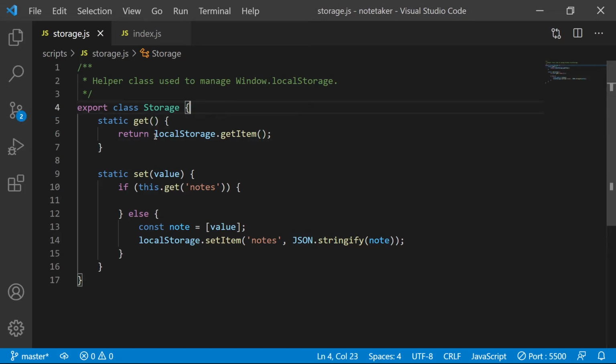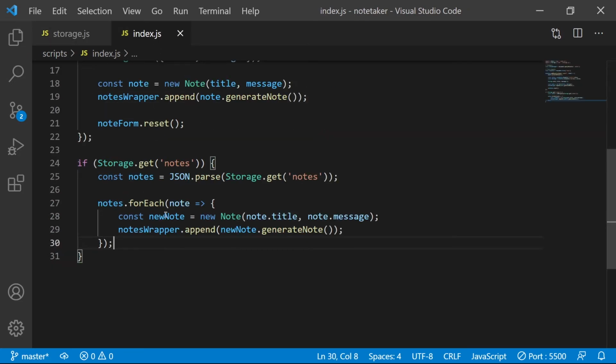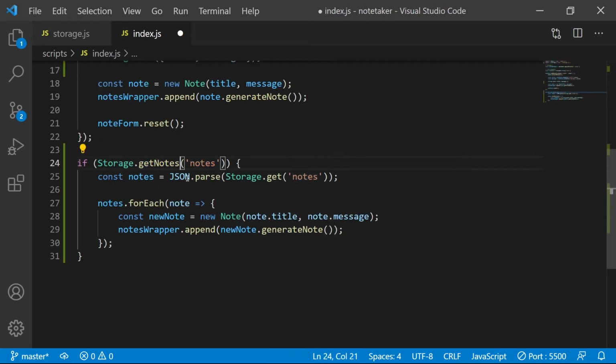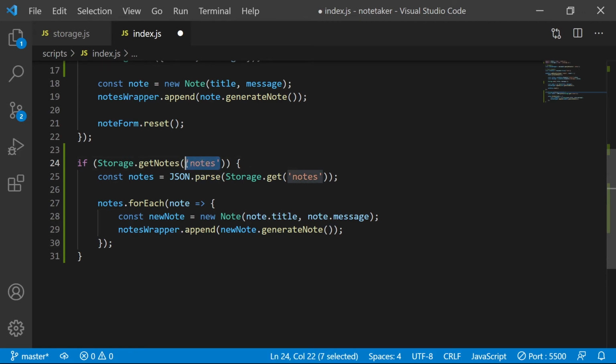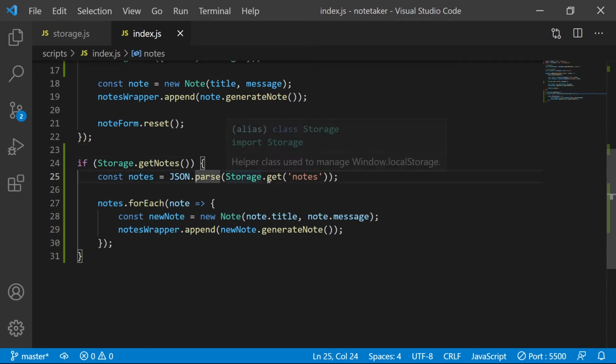And remember that if we have notes, we need to make sure we JSON parse it. So let's actually handle this in the class, so we don't need to worry about it, it's again encapsulated away from us. So what do we need to change? We no longer need to parse notes from here. Since we're not passing a key, I think it makes sense to call this getNotes. It's a little more descriptive. So let's say if storage.getNotes, this will be true or false depending on what we get back. Then const notes, we don't even need to JSON parse it anymore. We can just now say storage.getNotes. Those will be our notes.